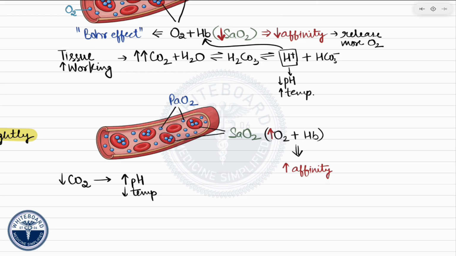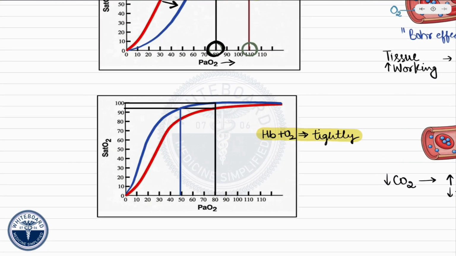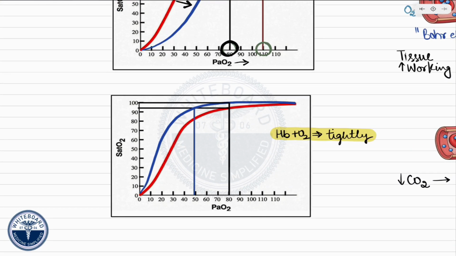So the PaO₂ may tend to fall back toward equilibrium, while the amount of oxygen attached to hemoglobin increases, causing the SaO₂ to increase. And this is exactly what we see on the oxyhemoglobin dissociation curve. As hemoglobin's affinity for oxygen increases, the SaO₂ becomes higher at a given PaO₂, and the curve shifts toward the left. Again, this tells us that hemoglobin is holding oxygen more tightly and is therefore releasing less oxygen to the tissues. I hope now this makes sense.